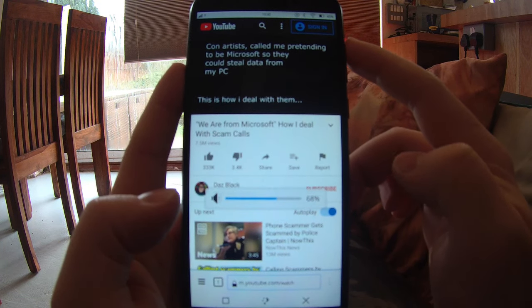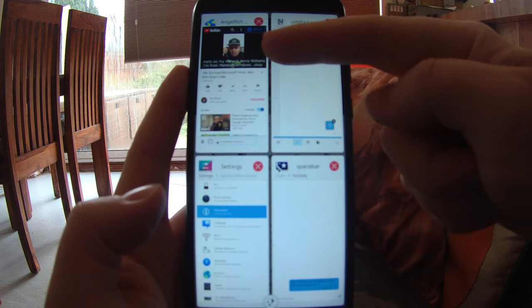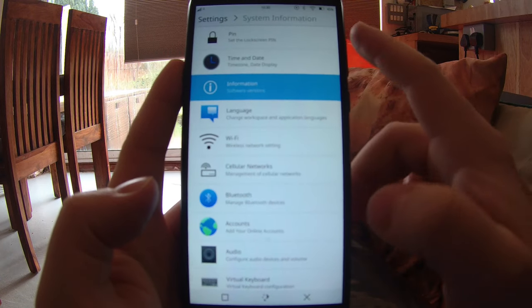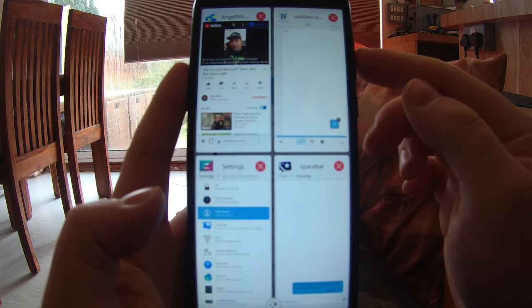But wait, why don't we do a trick? Oh, just turning up the volume a bit first, but now, what about multitasking? Yep, that works. Pops right up there in the list. Animated thumbnail and everything. It also keeps playing in the background, which turns out is not something that can be said everywhere. But a full-blooded Linux computer without a keyboard?